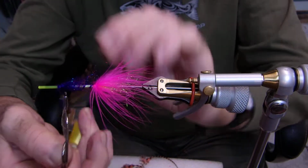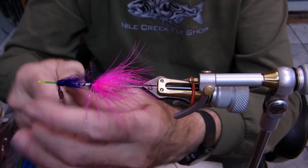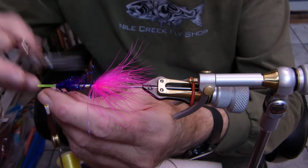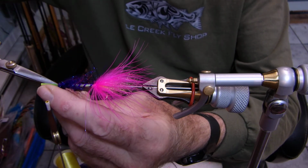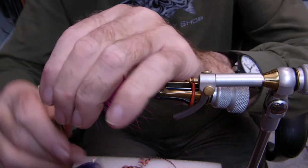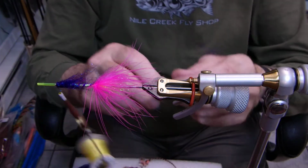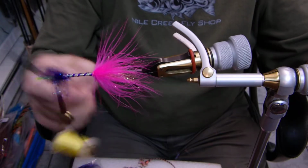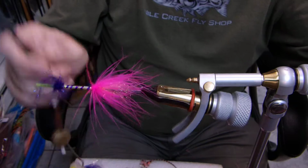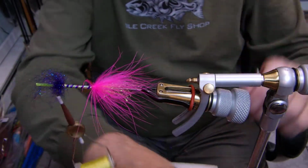Now the reason I went to the dark color in here is because this fly has got a lot of light colors. Peat, pink, shell pink, a little accent of red. And I want to see something dark in there. There you go. I could have used more dubbing, but I don't need more dubbing.